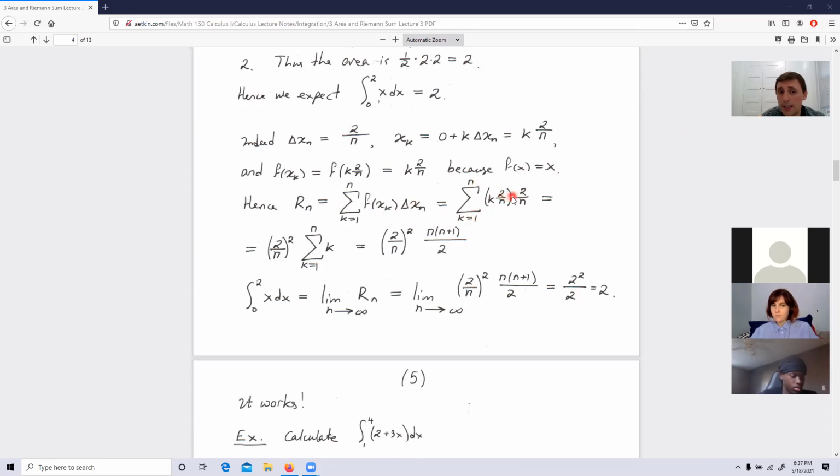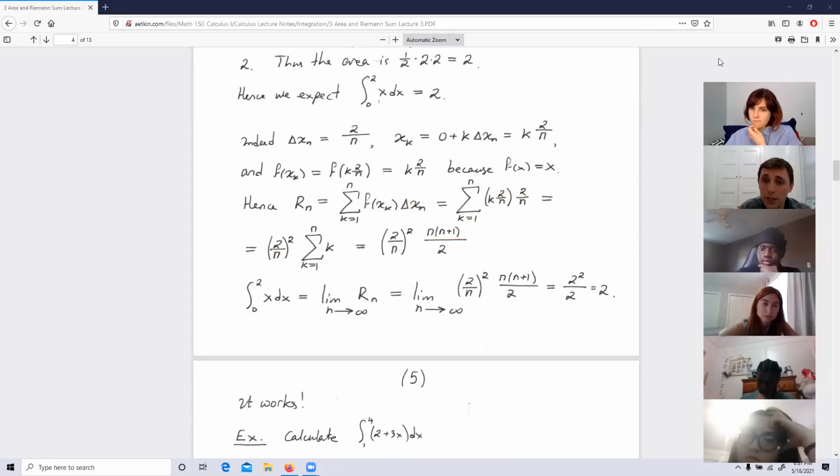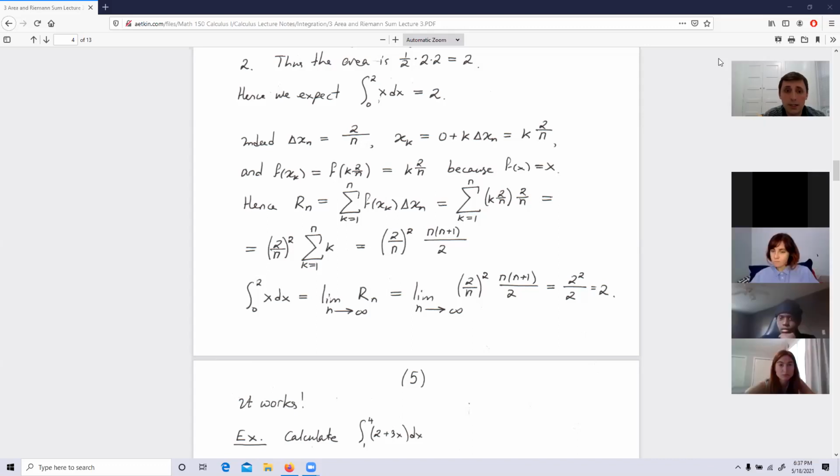And look what happens, guys. I can factor out a common term, 2 over n squared, you see? And I get a very familiar summation. Summation of k where k is going from 1 to n. You recognize it? So I get that summation that I wanted to understand just a moment before. And so what does that equal to? The summation is just n times n plus 1 over 2. And you see this formula, guys?